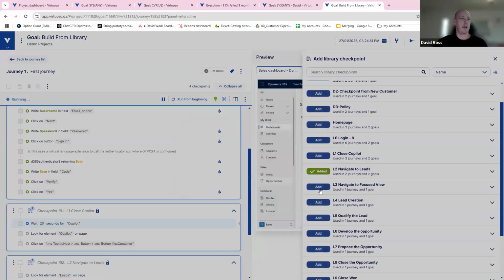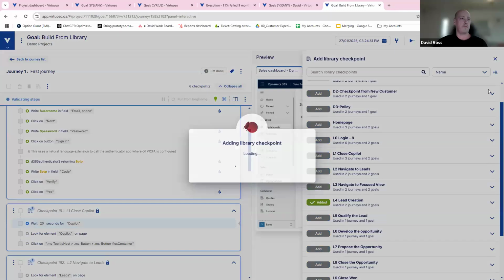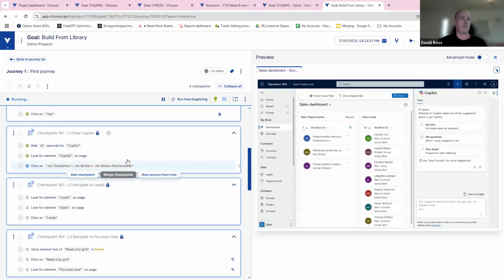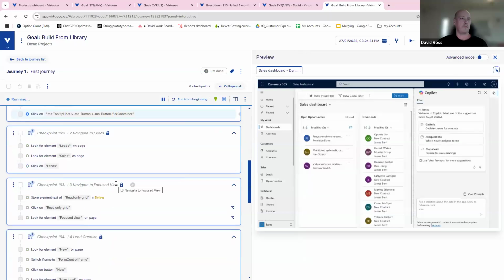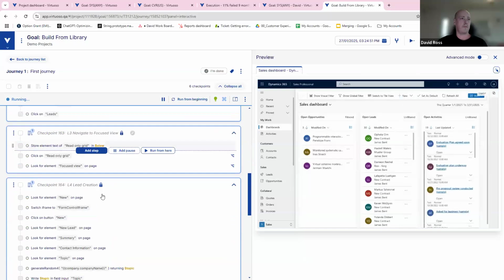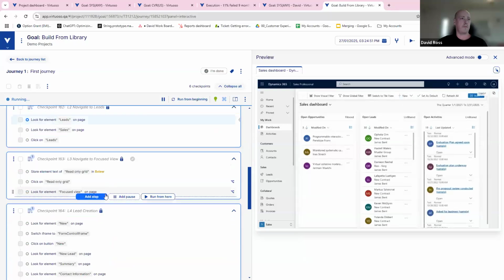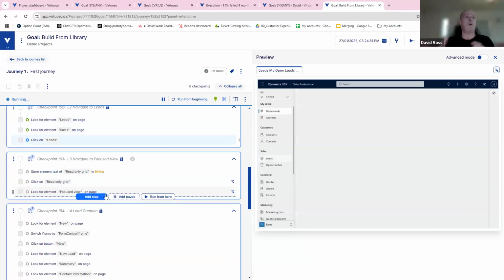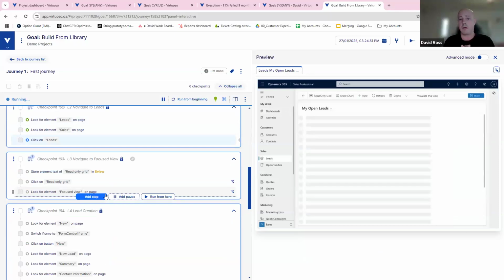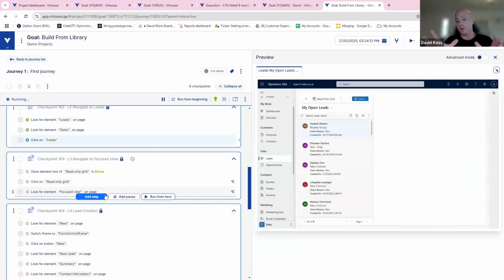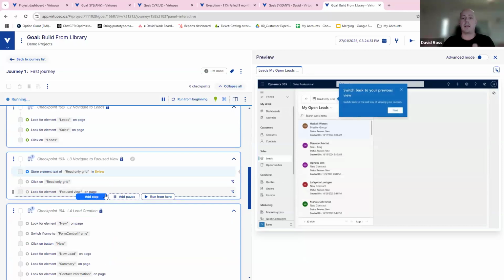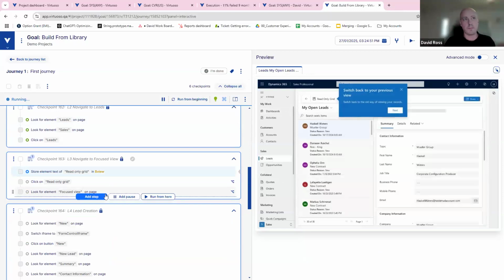So we're just going to give you a bit of flavor of what that looks like. You can see quite quickly, we've got elements of the journey that we just build together and then let that run through. So as I was saying before, you may have full end-to-end flows, or it may be they're just core parts of the application that are very generic and reusable, so that you would have a whole raft of these that you can put together, and then as you start to script your journeys out, you just add in the core bits that you need.